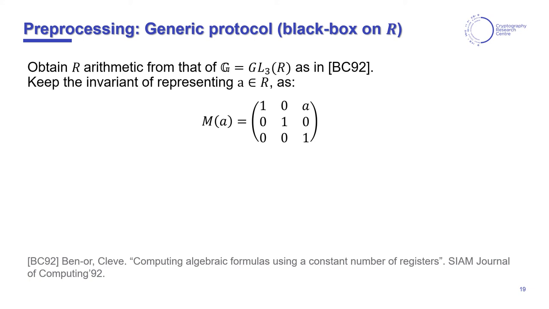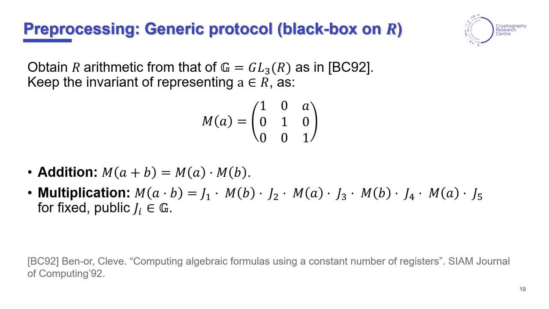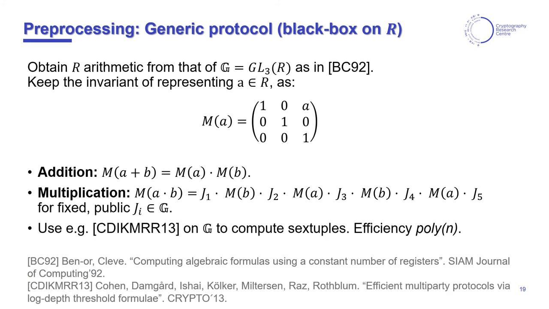The black box preprocessing is based on representing elements of the ring R as elements of the group of 3×3 invertible matrices over R. Namely, an element a in R will be represented by the identity matrix where the top right entry is replaced by a. The sum of two elements can be computed by multiplying the representing matrices, and multiplication is also possible using some specific public matrices J₁ up to J₅. Since the formulas representing over R, the generation of sextuples, have fixed size, and since we have reduced this to a problem of secure computation over non-abelian groups, using the work by Ben-Or and Cleve, we can apply existing MPC protocols in this setting. The work by Cohen et al. is a solution here, but unfortunately their efficiency is merely polynomial in the number of parties.